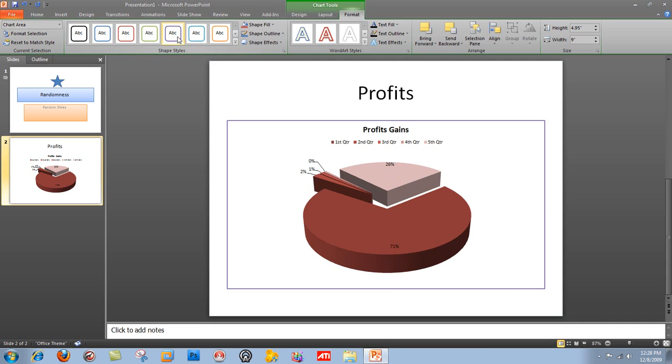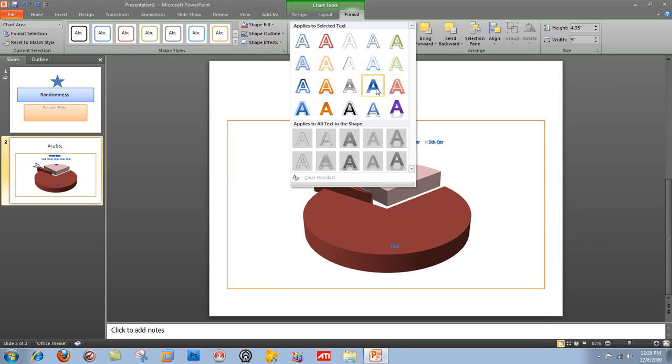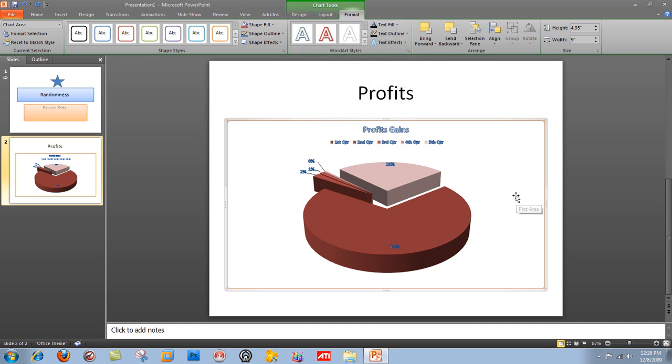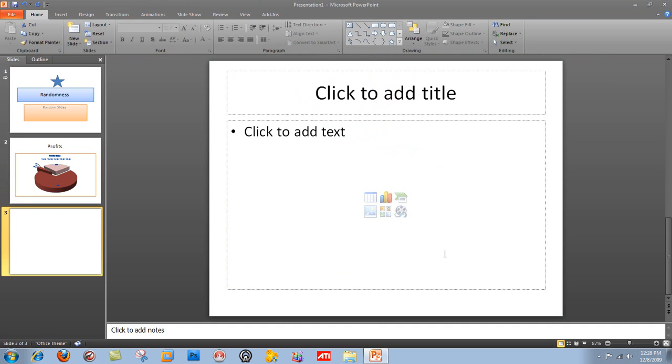And you can easily outline your chart. We're going to outline my chart in orange, and then the text we're going to make unreadable. Just a lot of fun text effects. I'm going to leave that stuff alone. Alright, so we create a new one here. I am going to create an animation, show you a few of the animation techniques.